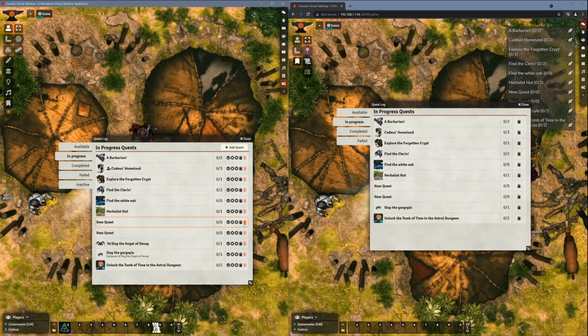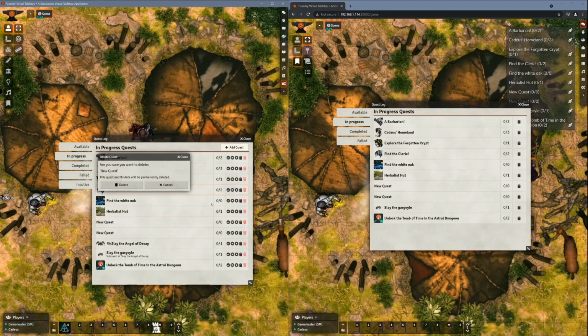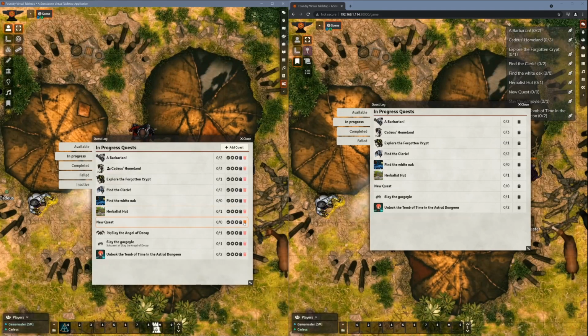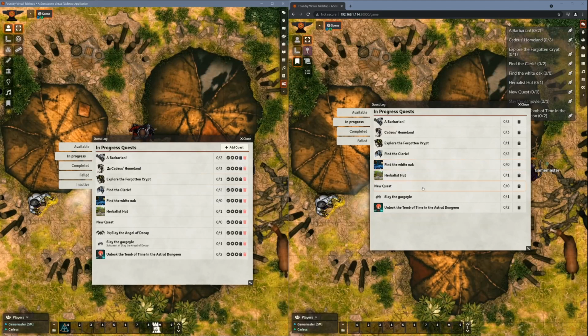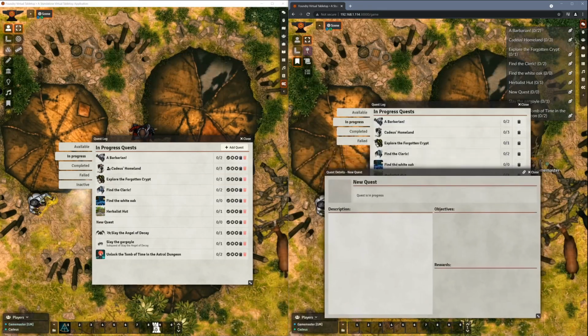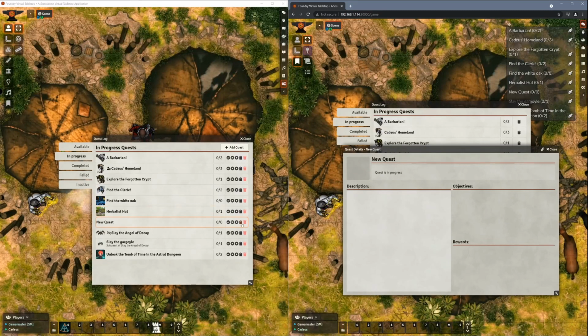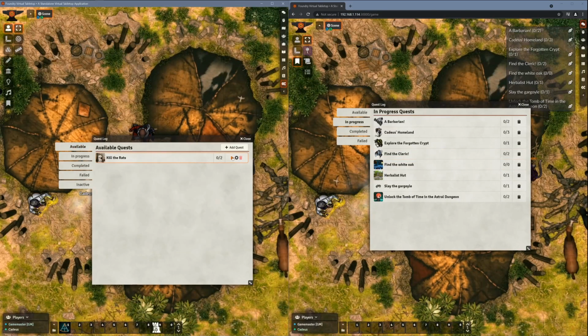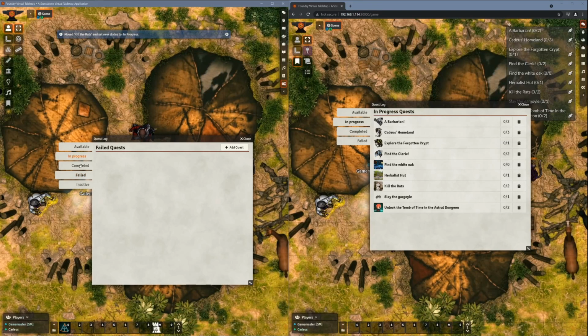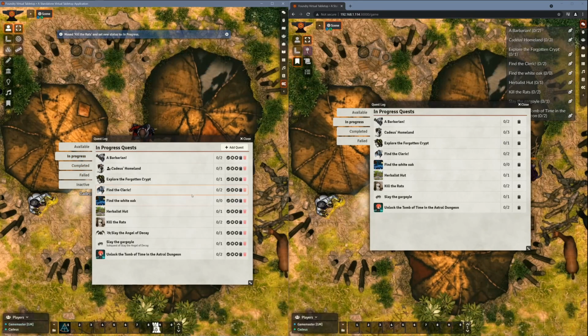So simply right-click or left-click the garbage icon and then hit delete, and that will delete a quest. And one of the cool things too, I suppose, while we have it up here, if the player has that quest open and you delete it, it immediately disappears for the player. So that is definitely a very, very handy feature to prevent players from continuing to view quests that have been deleted.